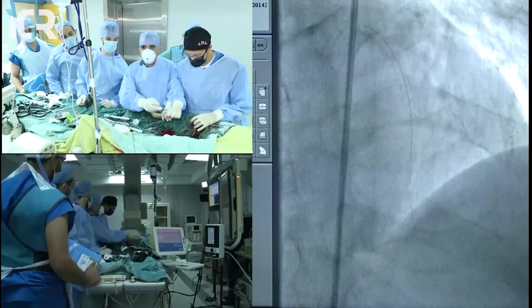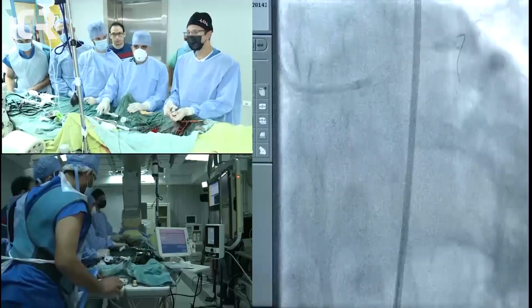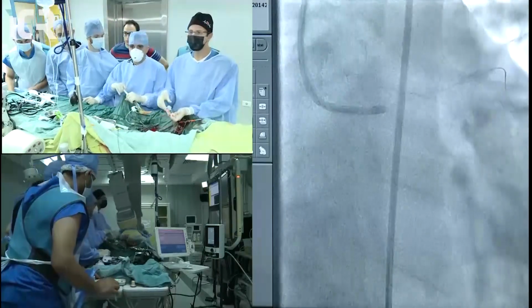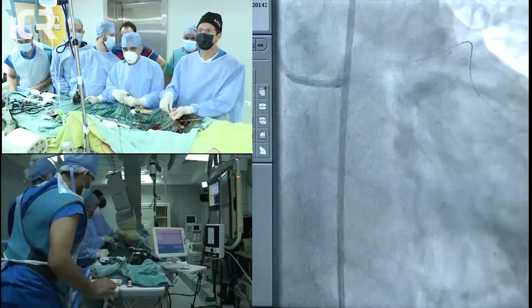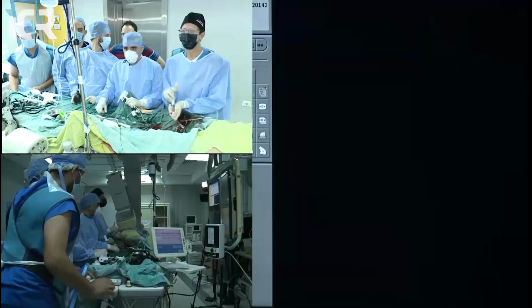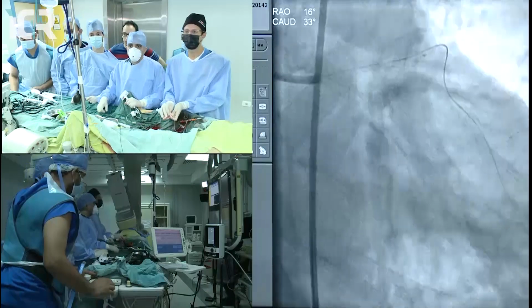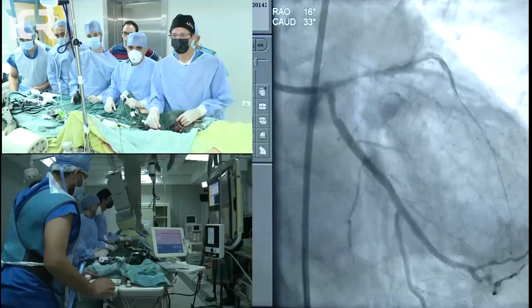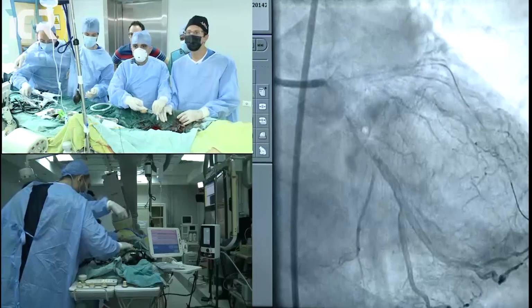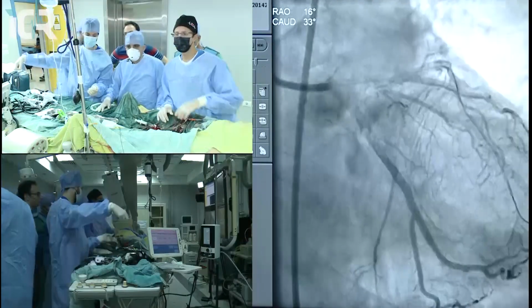Okay, so we'll just stent the LAD now and do a kissing. I think it's okay. We can take from just the proximal part.